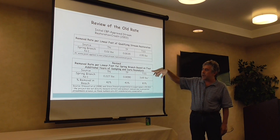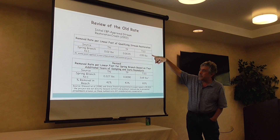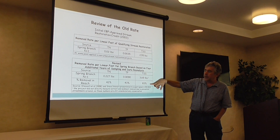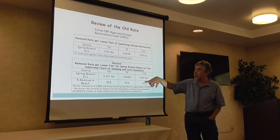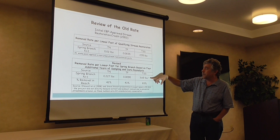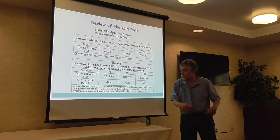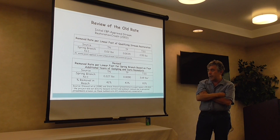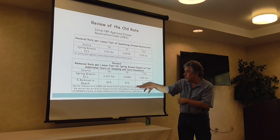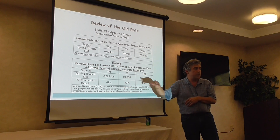Then Steve Stewart in Baltimore County kept studying more years beyond that initial three years of data, and he concluded that rates were higher over time — the project became more effective as time went on, with pretty decent removal through the reach. But again, it was still just one study. The panel then got together, looked at six additional studies in Pennsylvania and Maryland, averaged them all together, and the rates were much higher — by an order of magnitude.